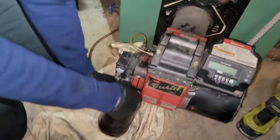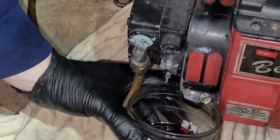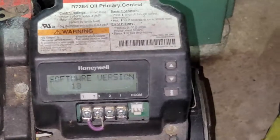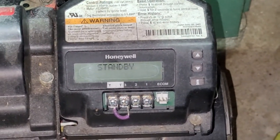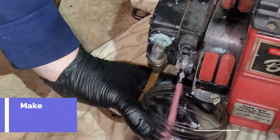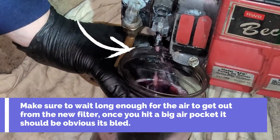We're going to loosen this. Now my assistant's going to turn the power back on, and you're going to see some will fire right away. This is a little bit more of an advanced primary, so it's going to go through its cycle, and then it's going to fire, and you're going to see a lot of air and a lot of oil. Be ready to kill the power.